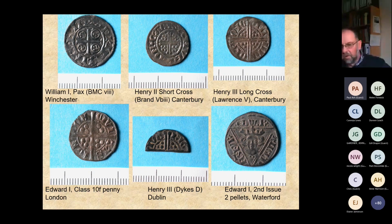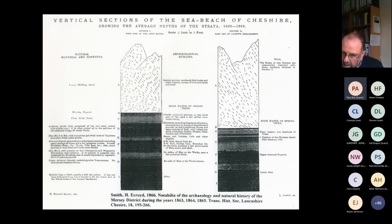It all came to a halt really about 1900, this process of discovery, when the sea walls were built, and then it covered up the areas that the antiquarians had been active in researching, and we were then left with a heritage of a series of museum collections that nobody really understood or had contextualized, and these were the basis of our project.